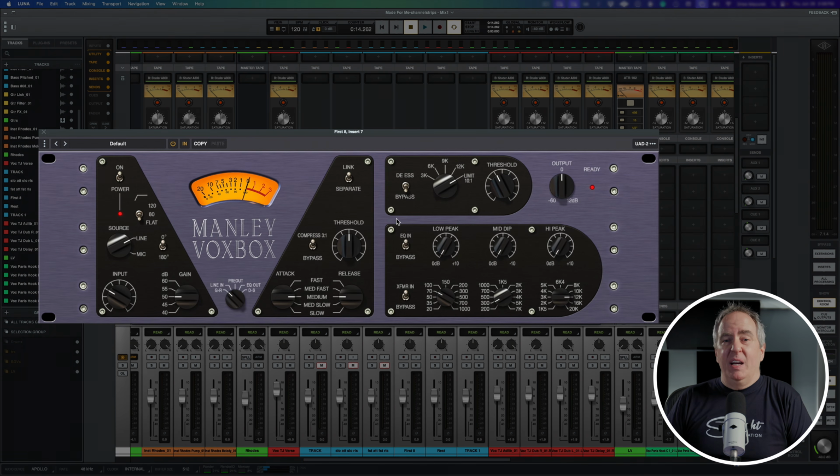Wow. So next we have the Manley VoxBox. This is another tube channel strip, but this one's got a cool trick up its sleeve. And that is that the optical compressor is actually in front of the preamp in the signal chain. This means that your signal is pre-leveled prior to hitting the preamp, and this just yields a super smooth sound no matter what you put through it.